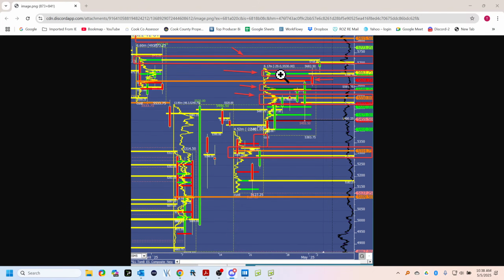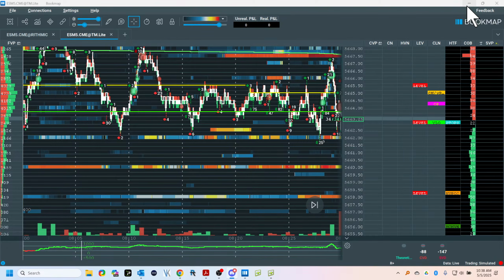So we can glean that and generate levels based on participant behavior, not indicators, of course, and based on how the participants value. That's the purpose of the market, to try to figure out what something is worth, which of course is always the question: what's this thing worth? Don't know. So then we have to look at our levels. Let's take a look at a couple of things, and then we'll go into the RTH Open.